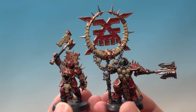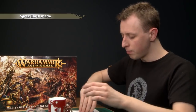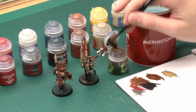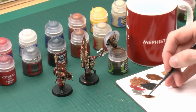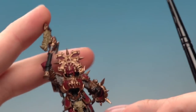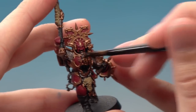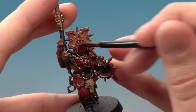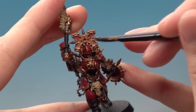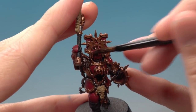With the Zandri Dust applied, we've finished putting on all the base colours. Now we apply the shade — Agrax Earthshade. I'm using my medium shade brush so I can put on plenty at once. Get a good amount loaded on your brush, use the palette to control how much you've got, then start painting this all over your miniatures. Really work it into all the little details — poke it around so you get it everywhere. Apply plenty, but not so much that it's dripping off or pooling towards the bottom, as that can leave horrible marks. Give it about 40 minutes to dry.